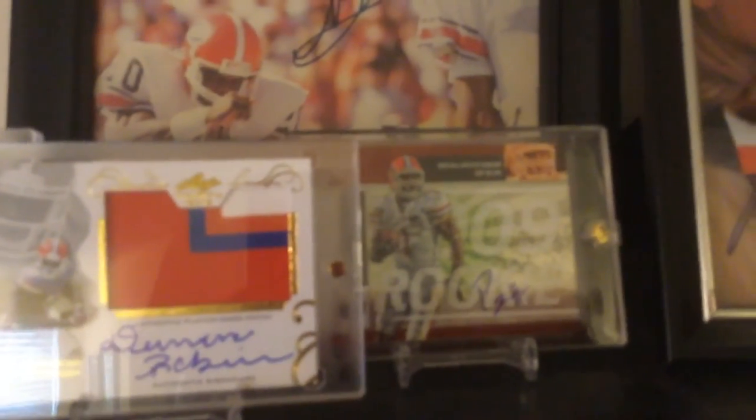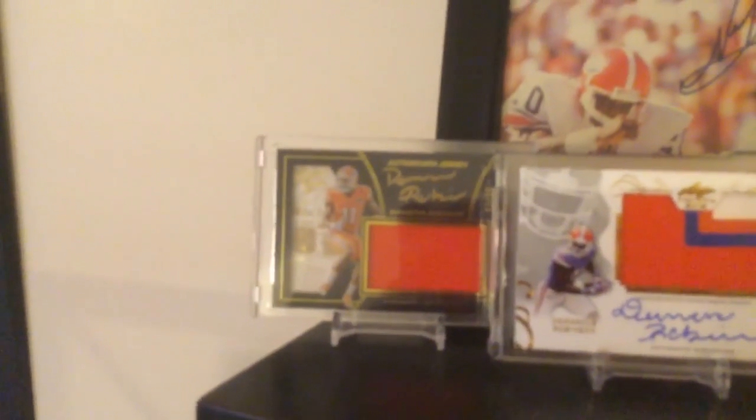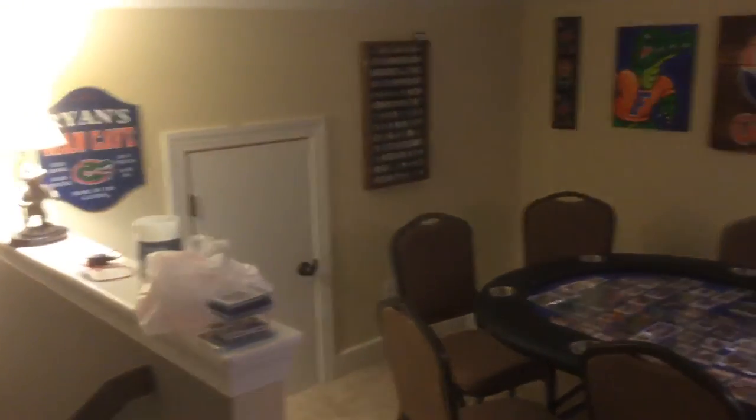Then you got the college ticket signed by Percy — kind of an unusual Percy autograph. DeMarcus Robinson, DeMarcus Robinson out of Black Gold. I just kind of keep new ones and ones I want to look at up there before I file them away. Quick recap — look around the room. We've got the couch up here, obviously watching some SEC network right now, getting ready for college football next week, which is what kind of inspired me to do the video and show off the man cave.